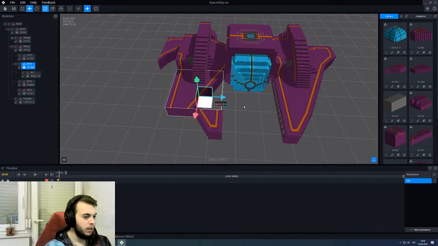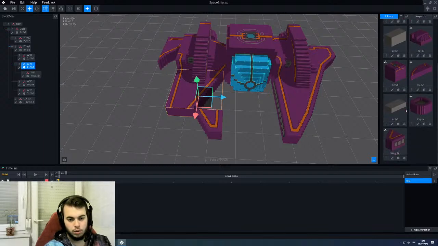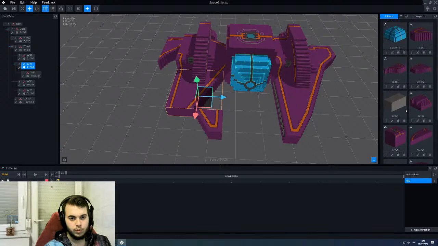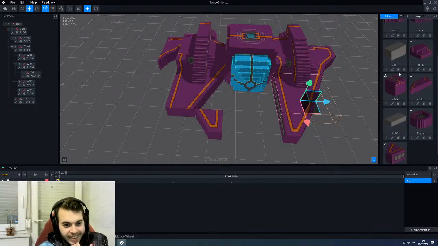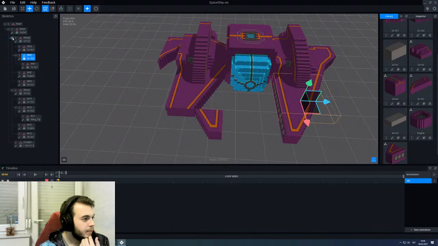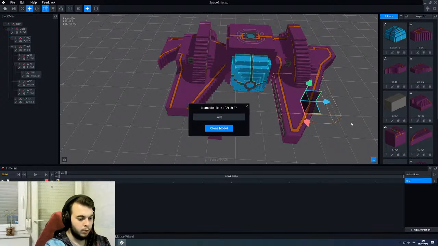Now it still looks wonky because we haven't duplicated our main wing, which is where are you? Is this it? Which part is this? Actually, is it 2 by half by 2? Where's 2 by? Oh, this one. So this is gonna be our wing.